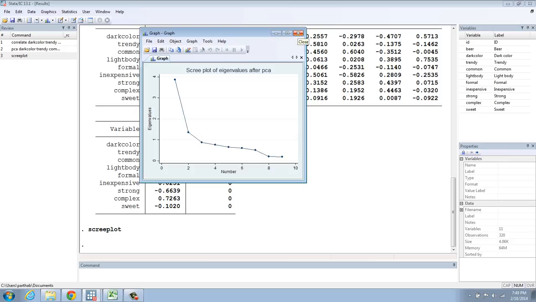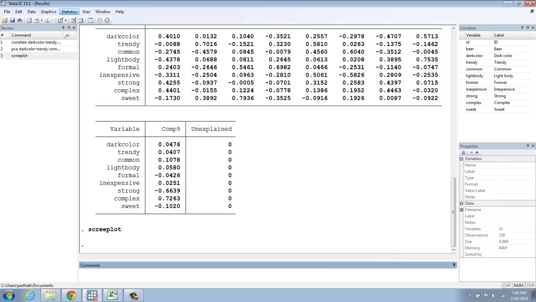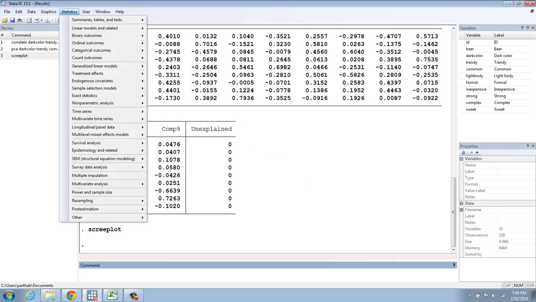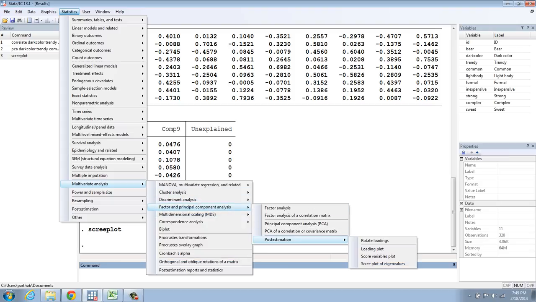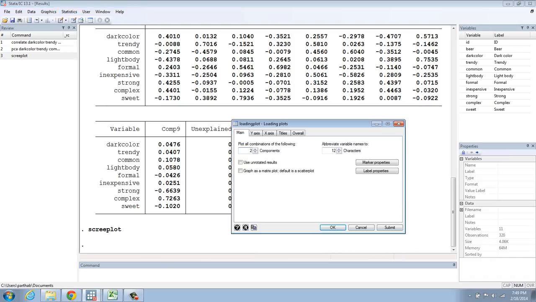After this, we go to find out the factor plots. So again, we are back to multivariate analysis and factor and PCA, post estimation. We go to the loading plot. Factor loading plot is given here. It asks for the number of components. You can give whatever you want, depending on your needs, 2, 3. I give 2 here.